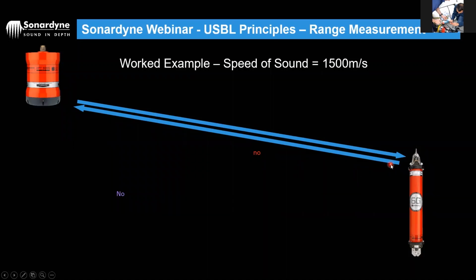Those that were on last week's webinar will know that the response we send back includes some diagnostic telemetry data as well. So some signal strength and some forward error correction code, and all the sort of stuff your mobile phone is doing in the background, sending back health check data all the time. So every time it sends a response back, an 8 millisecond pulse that basically says, here I am, it also embeds loads of data into it. So it needs time to generate and process that, and that gives us a bit of a delay at this end.